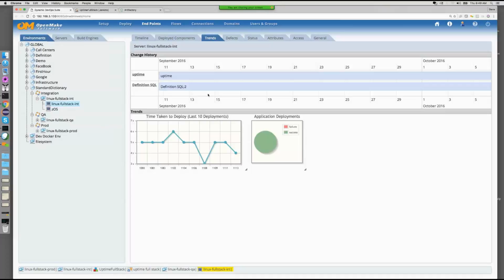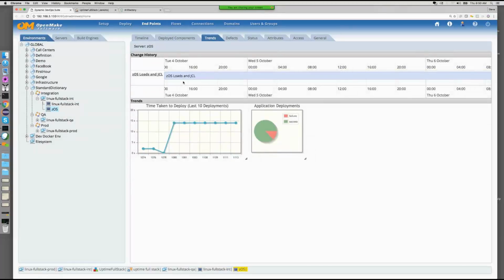Here we're able to see that the current application that is on our server is called Uptime, and we have actually a database change for version 2. So we can actually go through and look at the history of when items were deployed. So you can see here for the mainframe server that we only have the load libraries and JCL deployed to it. Let me go to production.